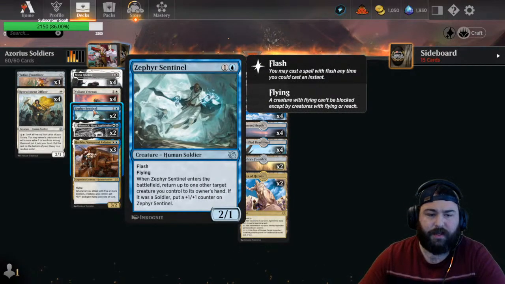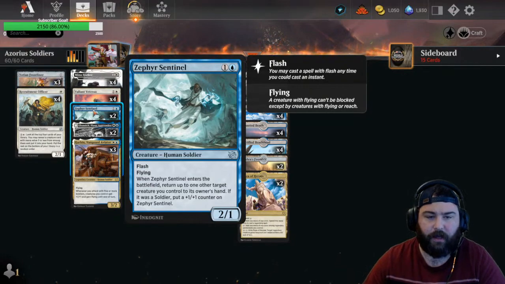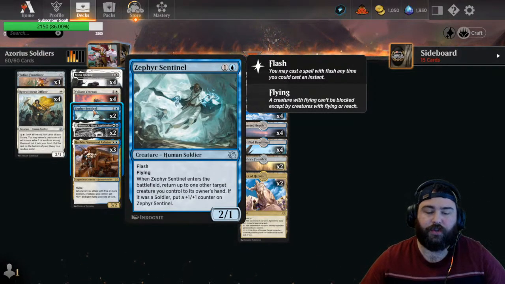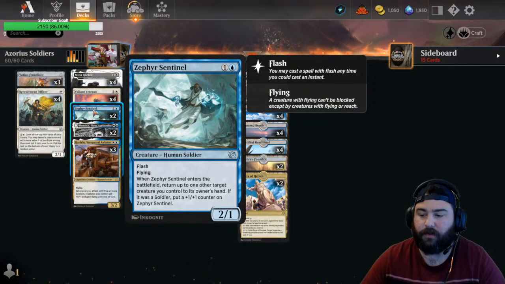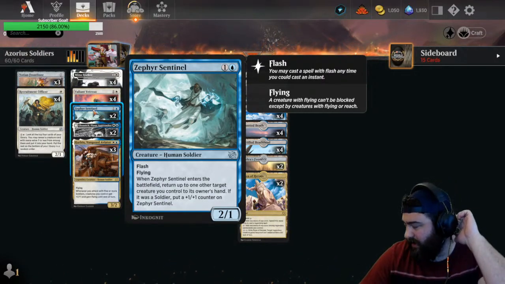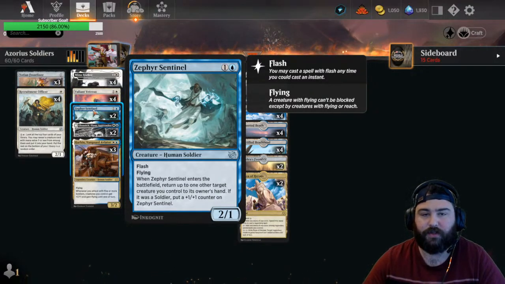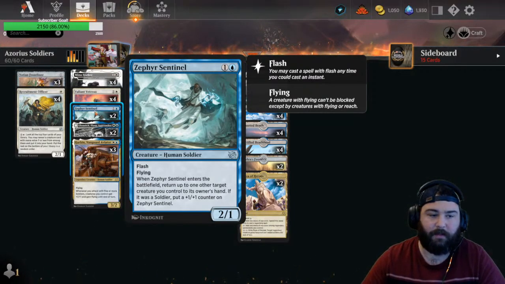We also have 2 Zephyr Sentinels. This is an uncommon 2/1 flash flying soldier. When it comes in, you can return up to 1 other target creature you control to its owner's hand. And if it was a soldier, put a +1/+1 counter on Zephyr Sentinel. Now, the up to clause is actually pretty important because you don't have to bounce a creature, but if you bounce a creature, since this has flash, in response to removal, this thing can just be a 3/2 flyer, which can pump in some damage.